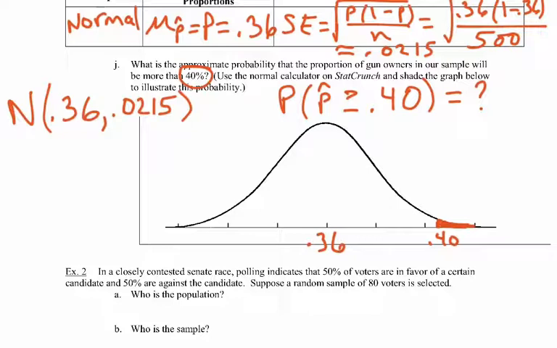And to compute that probability, this is where you're going to use StatCrunch. So you're going to go to the normal calculator, just like you did at the end of chapter 6, and you're going to put in this mean and this standard deviation, and you're going to put in your expression so that your probability is greater than 0.4. And from StatCrunch, I'm getting a value of about 0.031. So a little over 3% chance that if this information holds up as far as the 36%, in my sample of 500 people, I will get more than 40% gun ownership.